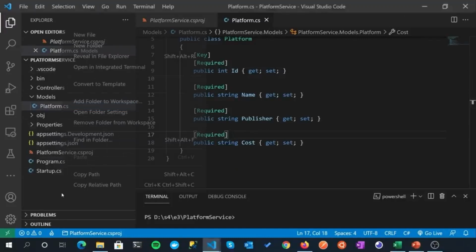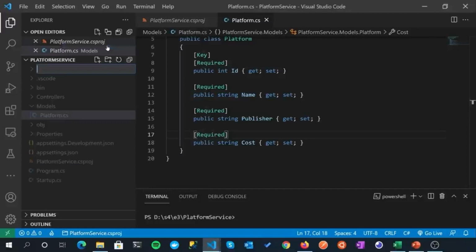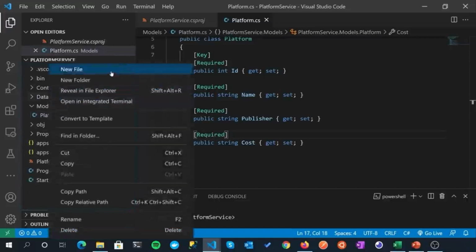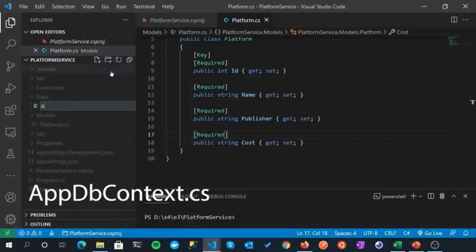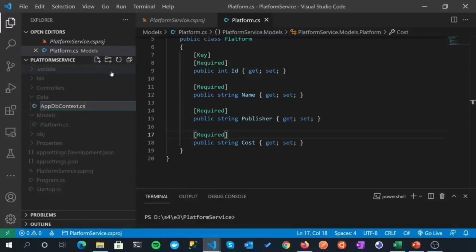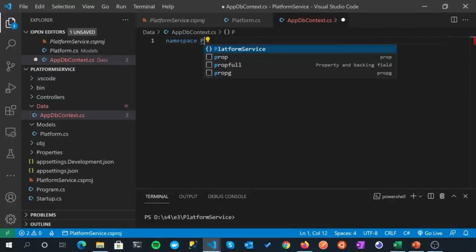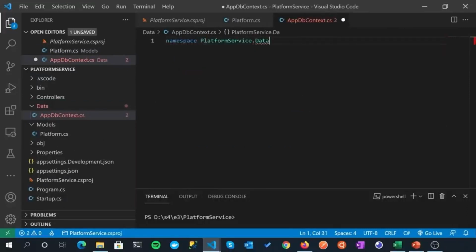So back in our project, new folder in the root, and I'm just going to call this Data. I'll put a few data related things in here, and right click and new file, and we'll call this AppDbContext.cs. And then the namespace is just PlatformService.Data.